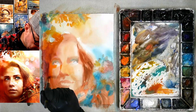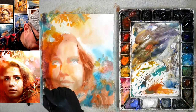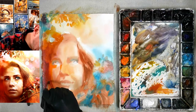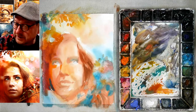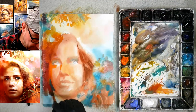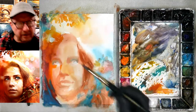Oopsie. Face a little bit. When you do a wash like this and you have a lot of water, put enough fresh paint in there. Just really make it sing with fresh paint. Now a little nice blue turquoise in there, mixed with the red. And you notice how I don't mix it on a palette. I just go right in and it's wet, so I just let them mix themselves together, the red and the blue, the turquoise. Take some pure turquoise and look at that, just let it float in there.